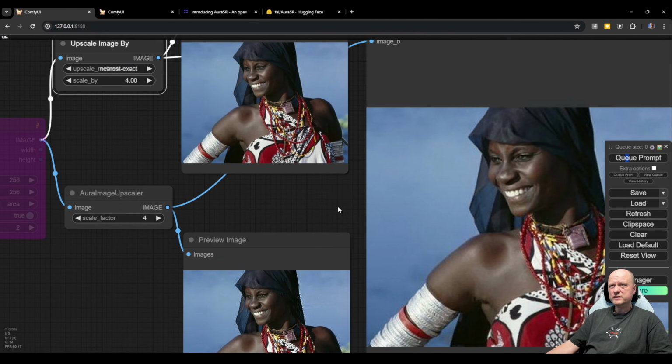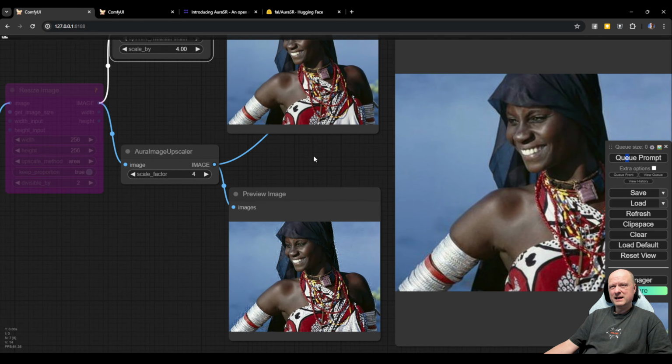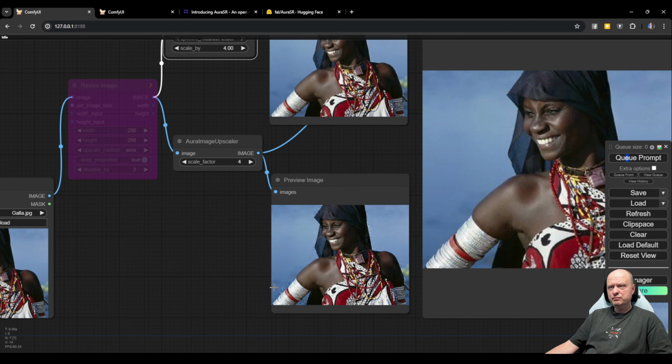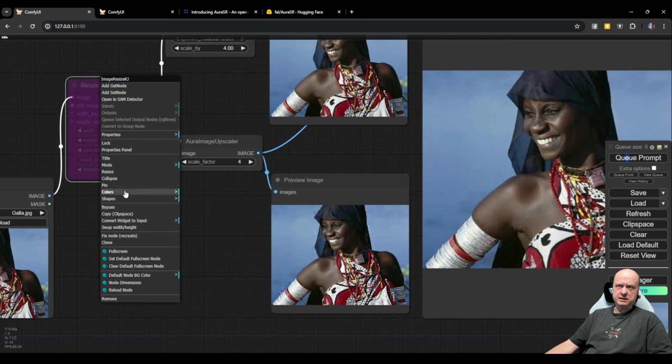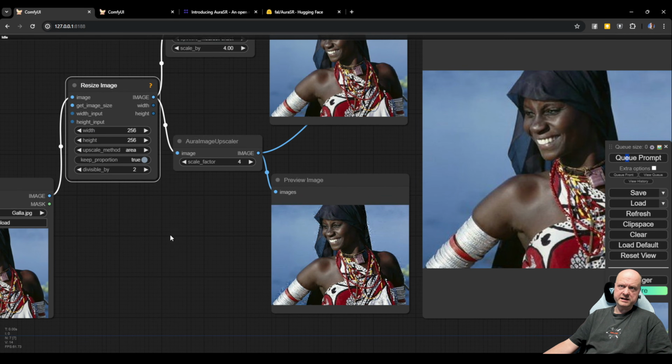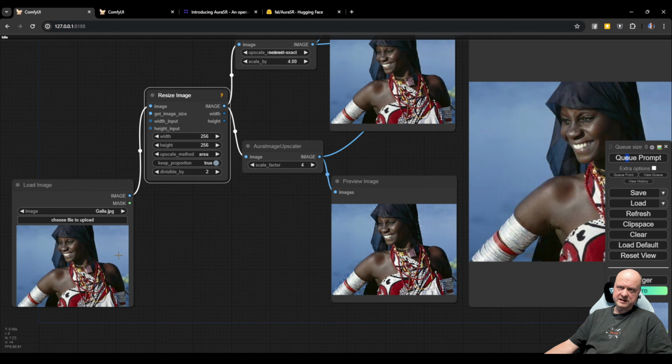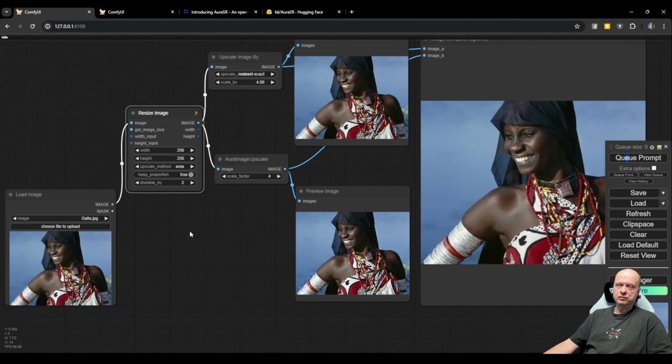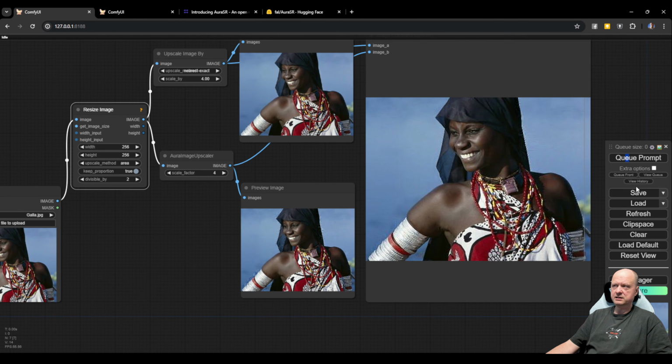Then I was thinking about what I can do to make this a little bit better for my testing. And what I did is I just added this resize image node. I'm going to resize this image, and right now I resize and keep the proportion so we're not squeezing it.